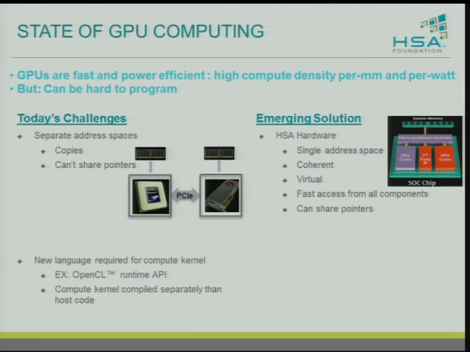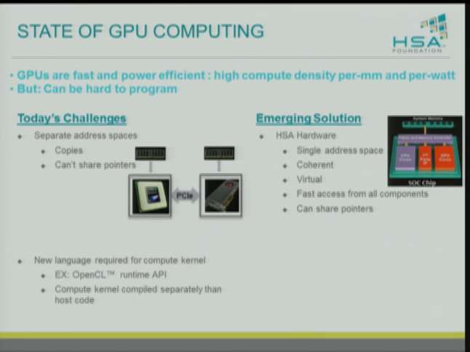The other challenge with OpenCL is that the code for the GPU is compiled separately from the code for the CPU. So you tend to end up with your host code over here, and then you've got a special section that's for the GPU. And obviously that's somewhat undesirable. One of the things we see is people that have a program that runs on a CPU, when they develop the OpenCL version, it's a completely separate code path. So now you have two pieces of code to maintain. That's undesirable. You'd really like to get back down to one.